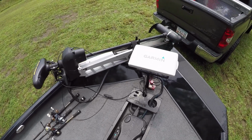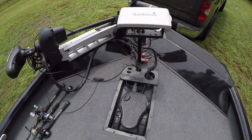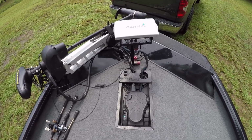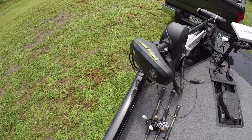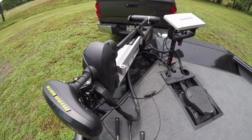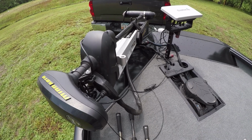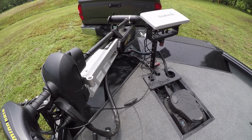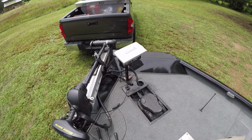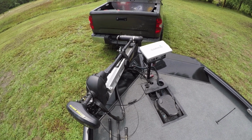And then another Garmin EcoMap, whatever they call it, 95 SV or 93 SV, recessed pedal well. And then the one thing I'm super excited about is the Minn Kota Ultrex. This is my dream trolling motor. It's what I've wanted for a long time. One that has the functions of a digital, but has you drive it like a cable steer. It's going to take a little bit to get used to, but it's got spot lock. I'm just excited to have it. I'm an offshore fisherman mostly, and being able to have spot lock and that kind of stuff is just awesome, absolutely awesome.